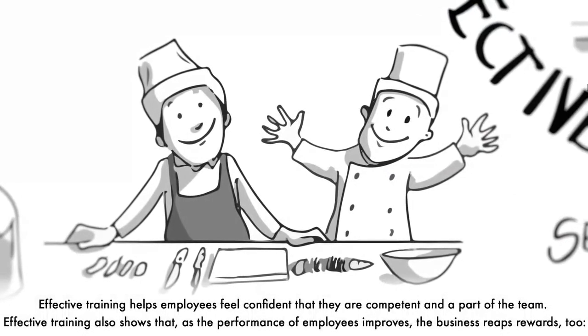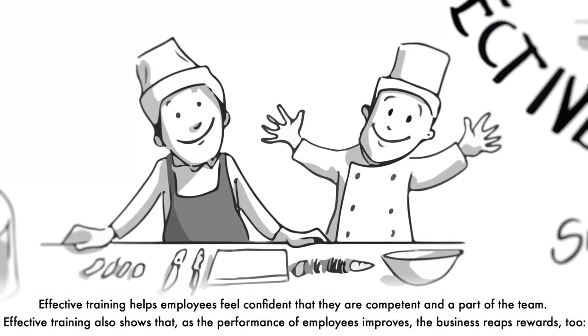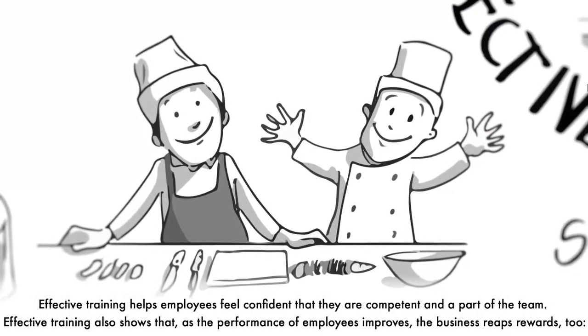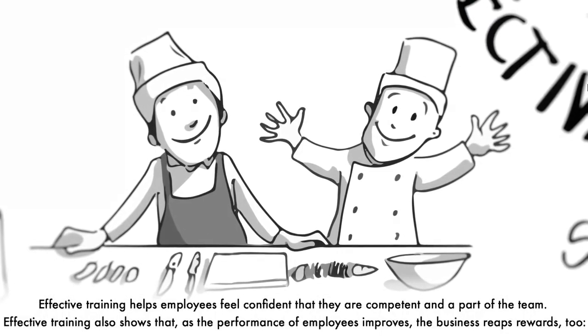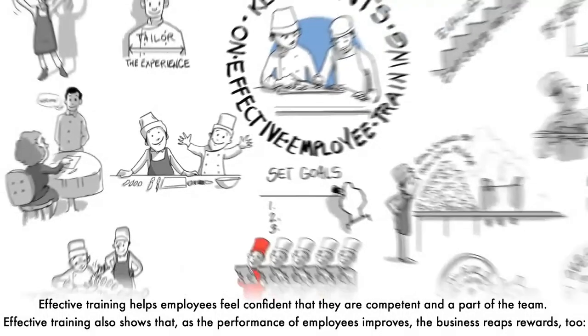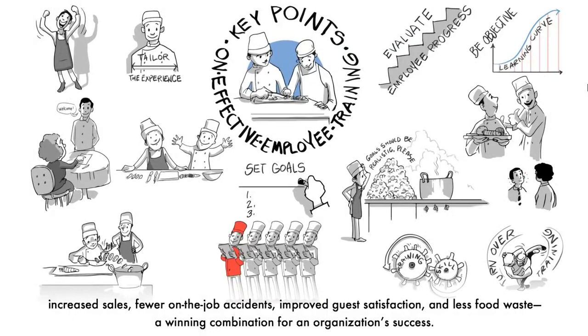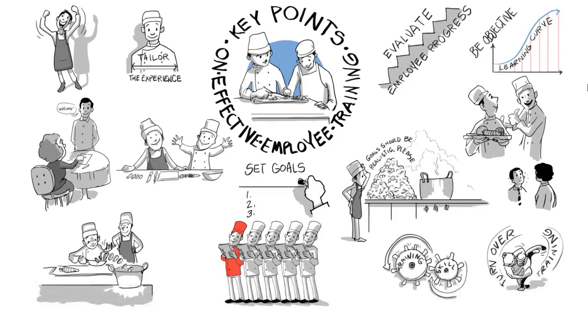Effective training helps employees feel confident that they are competent and a part of the team. Effective training also shows that as the performance of employees improves, the business reaps rewards too. Increased sales, fewer on-the-job accidents, improved guest satisfaction, and less food waste. A winning combination for an organization's success.